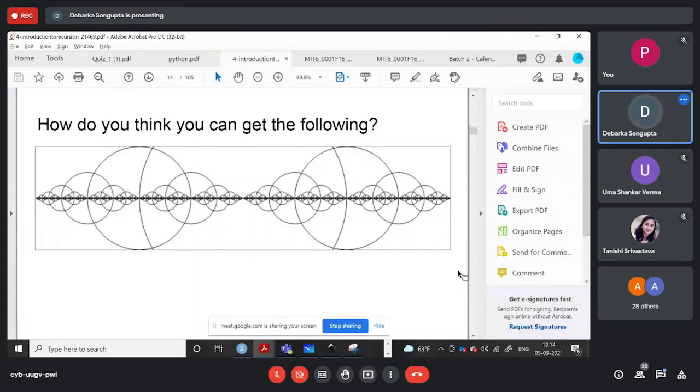So you can make it even more complicated. Can you guess what kind of a recursive program is written in this? What can somebody try?